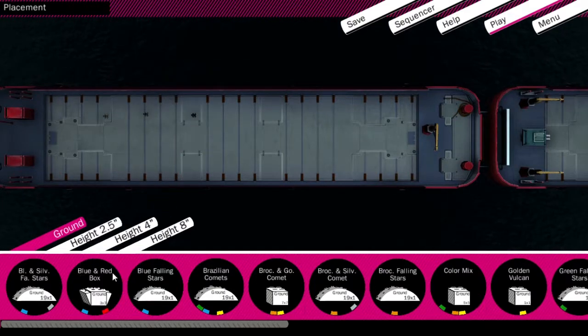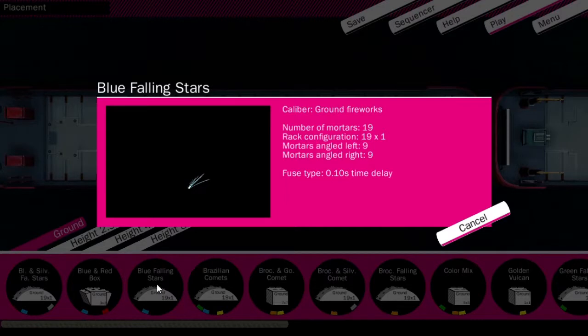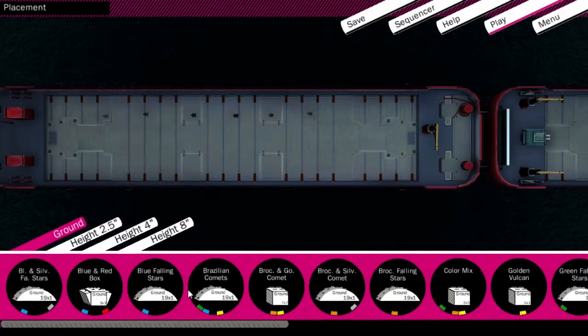And again, these look really nice in the middle of your show too. So as the high fireworks are going up, you can shoot off some of these ground ones just to keep the crowd entertained as they're going through. So let's see what blue falling stars look like. All right, so we'll do a couple of those. About 3 of those on each side.